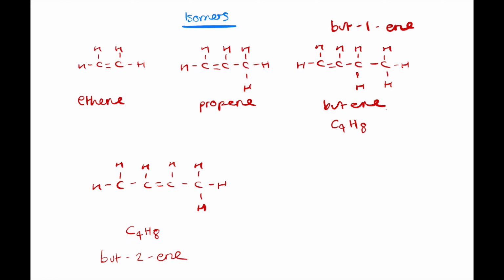So all you have to do is choose an end to number from, and keep the number as low as you possibly can. So I hope that helps you look at alkenes and alkanes. There is a lot more that you can look at on this topic, but this is just an absolute basic introduction.